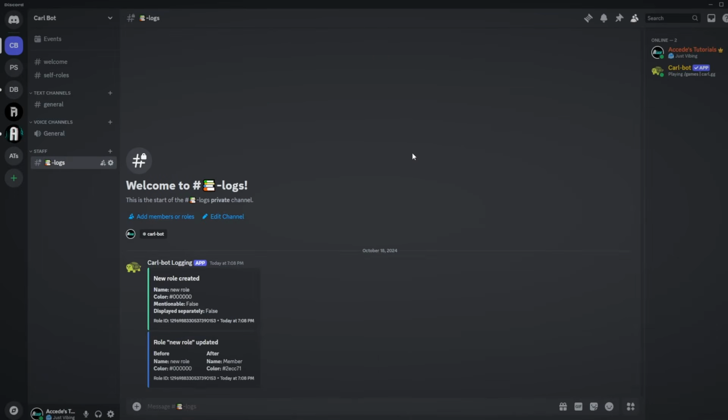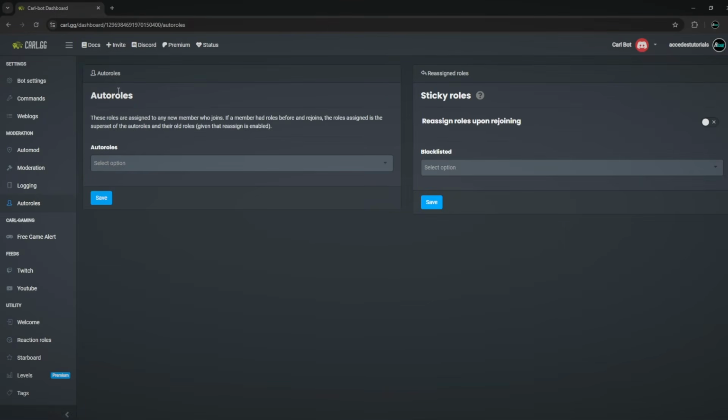And then if we go back to our bot, we can now choose the auto role here. You can choose member and click save. So now people that join the server and of course finish any sort of community setup that they have, like onboarding and stuff, once they finish that, will be automatically given the member role.